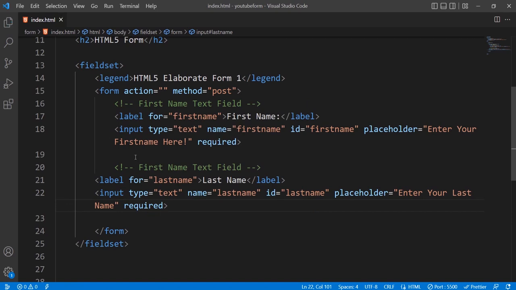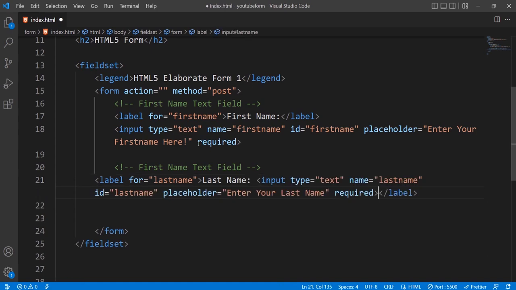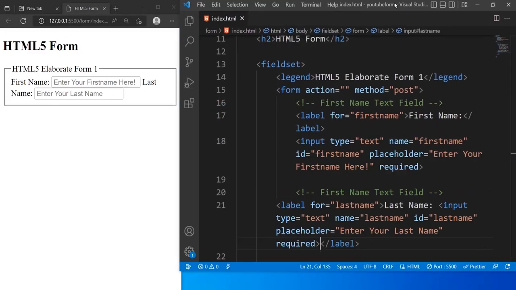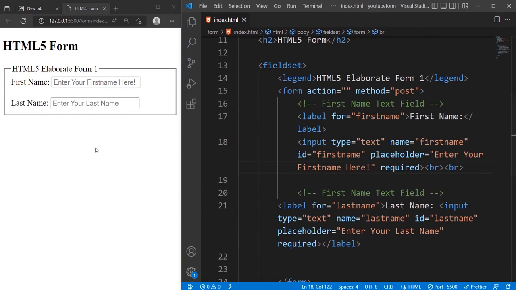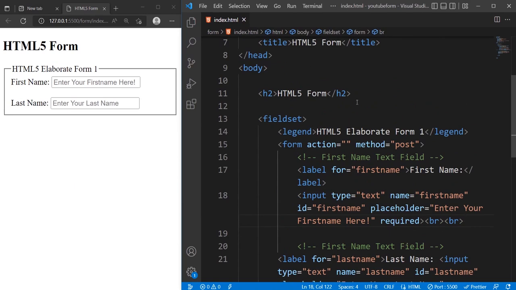So if you check this very thing, here I put this outside, then this one, the first one happened to be outside. I want this one to be inside to tell you that they will give us the same thing. All right, with our break tag. All right, I think we are building it small. The legend. So with the legend, I don't need to tell you again. It was able to give us the title for that form. It's an HTML5 library form.